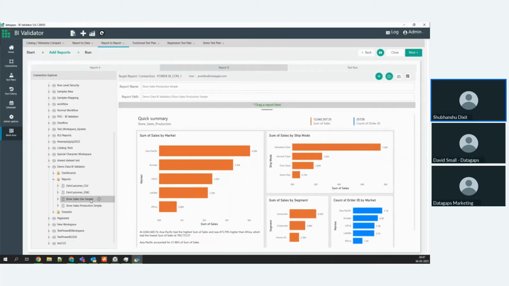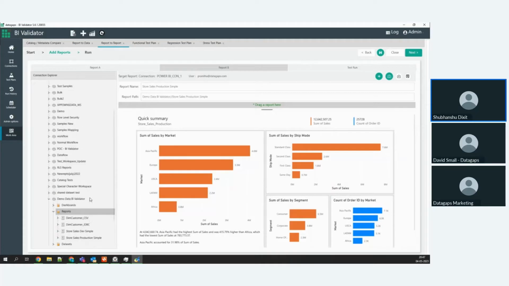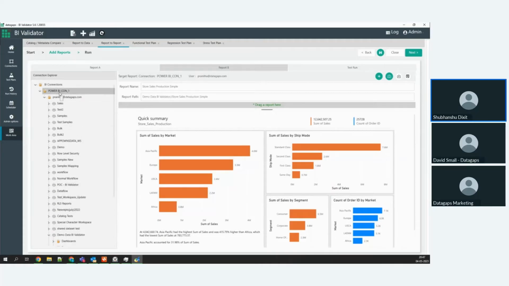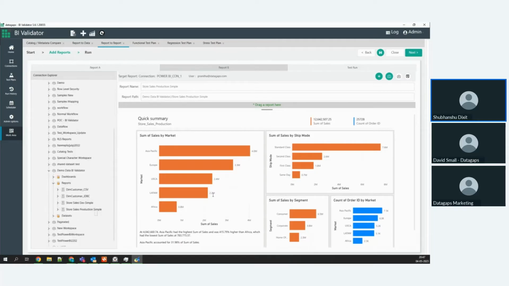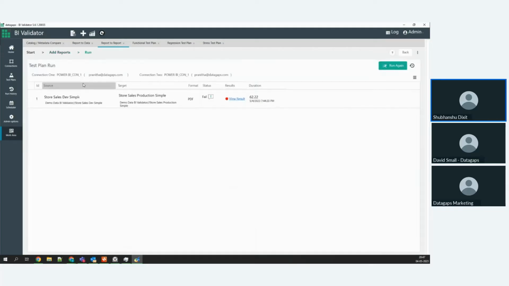Again, in this particular case, they are side by side, but in a more realistic use case, you could imagine there could be a different BI connection altogether that you would have to connect to get this report. Now, on first glance, of course, both of these look pretty similar, but that's where we go to our run system and see exactly what has gone wrong. I've already run this application first in lieu of time, and we see that the status has failed.